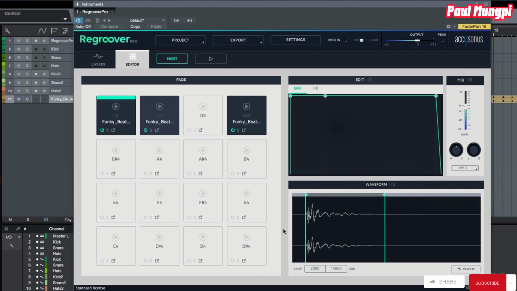I know a lot of this has been me talking, clicking through different menu options, going through some examples, and talking about the technicality of this particular virtual instrument. So just to do a final recap, in the next video we're going to be taking a look at this in use. I've put together a really simple little cue, and we'll take a look at how we can use some of the features that we've talked about and bring it all together. We're going to do a Regroover Pro in use video.